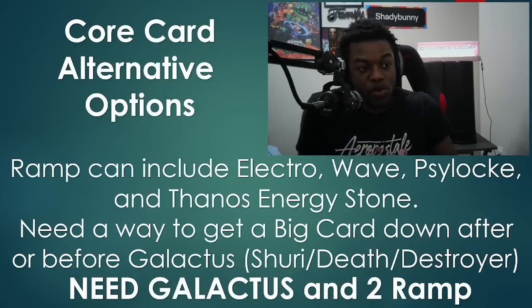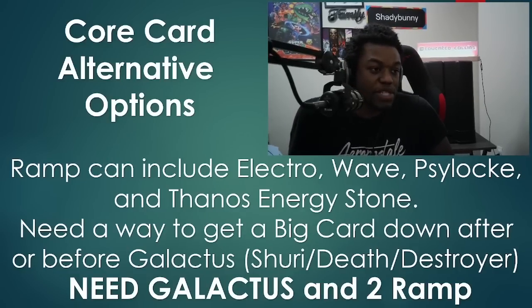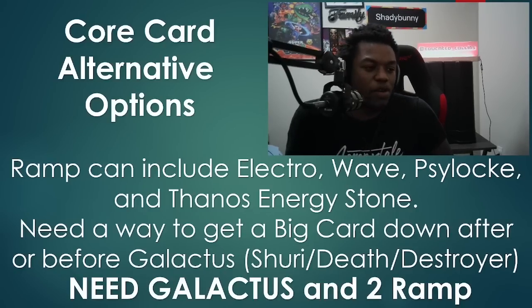Now let's talk about some of the core card alternative options. I'm going to say you need Galactus, of course. And then I would say you need 2 ramps usually. 1 ramp is definitely a little bit risky, so I'm going to go on the safe side and say you need 2. The ramp can include Electro, Wave, Psylocke, and then the Thanos Time Stone, I believe, is what it's called. Those things can definitely do some work for you.